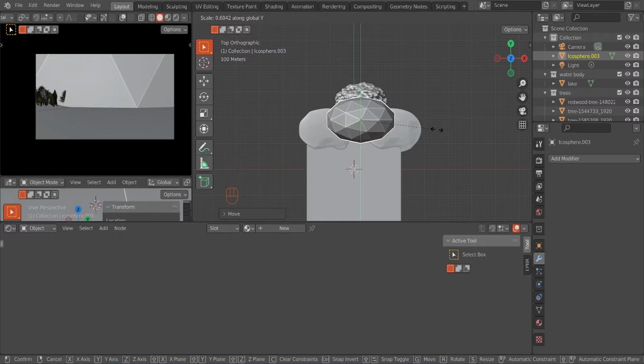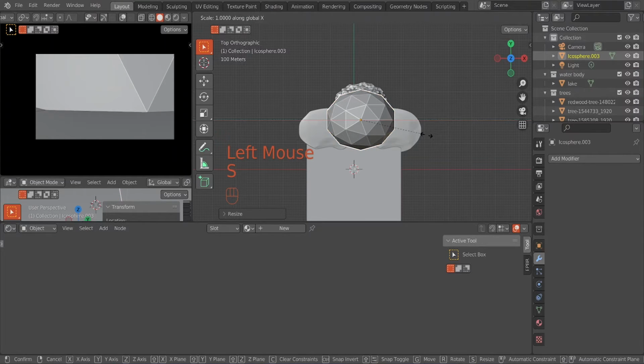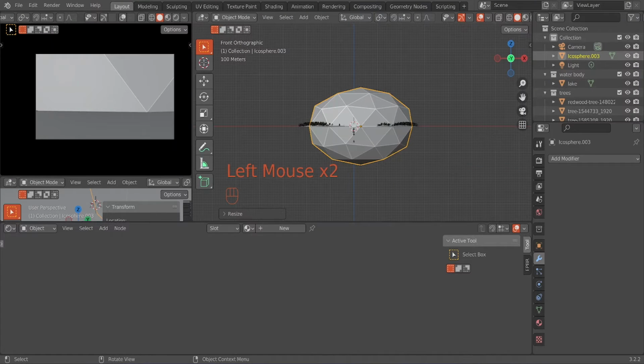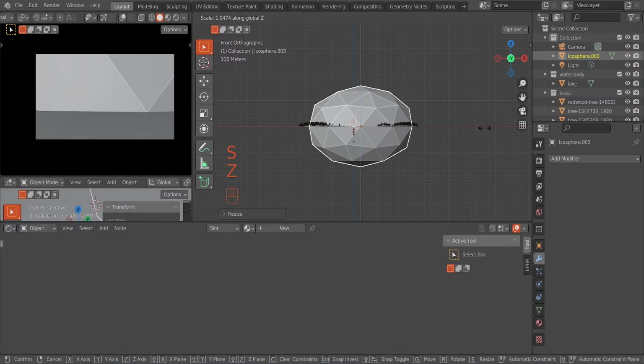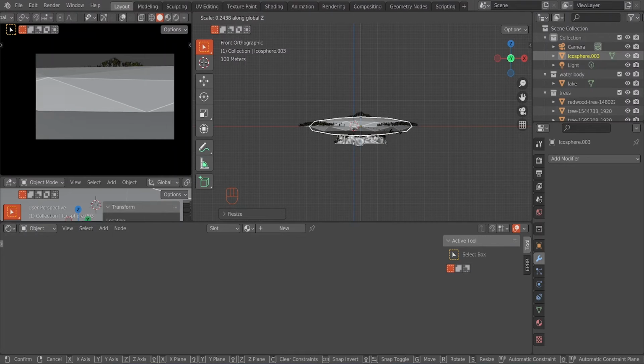I do want all the plants to be covered by the mist. I'm also going to scale this by the x-axis to cover a large portion. Now we scale by the z-axis, which scales everything down almost flat, but we do want to cover the mountain too.